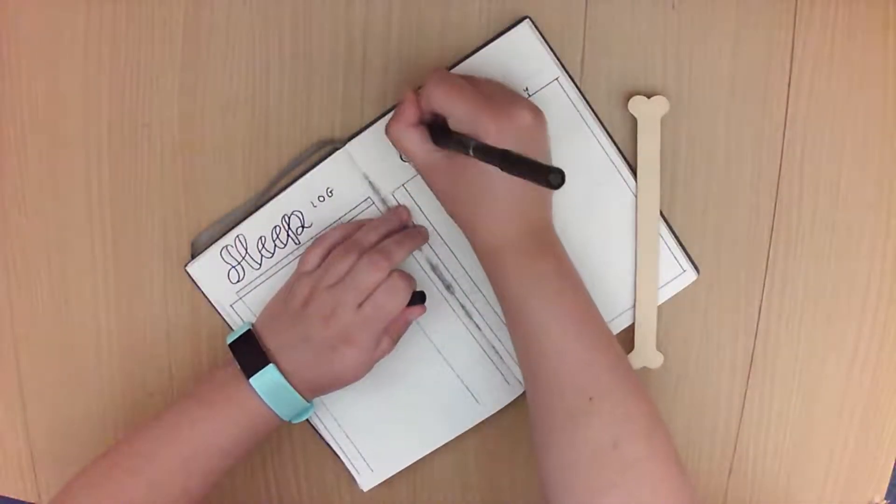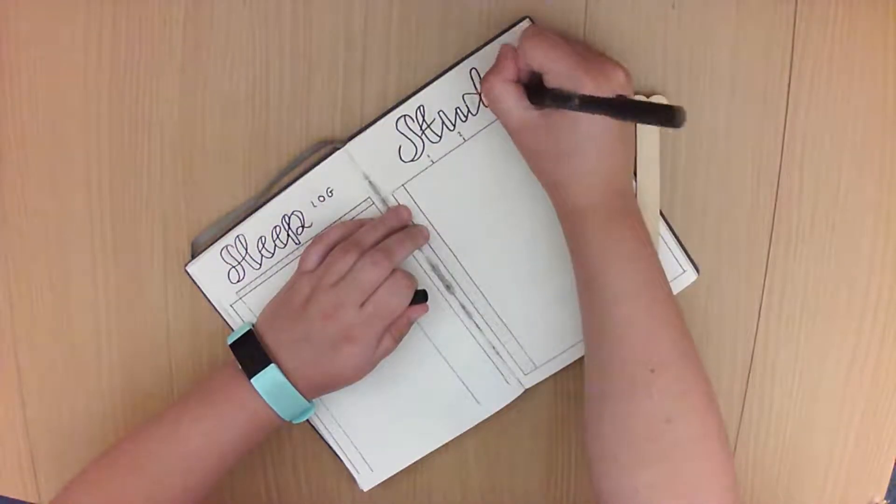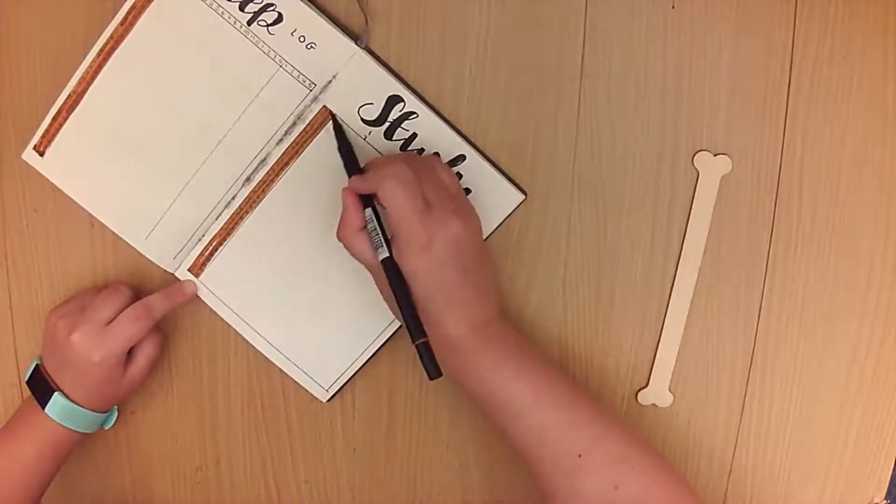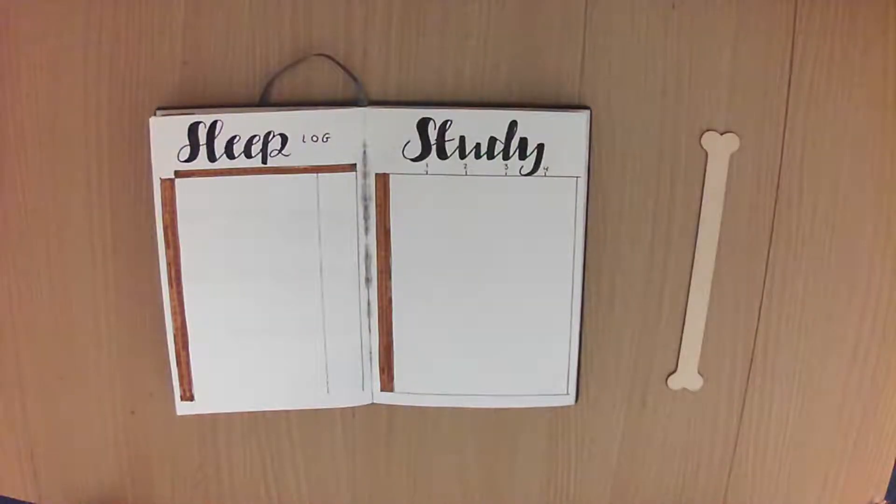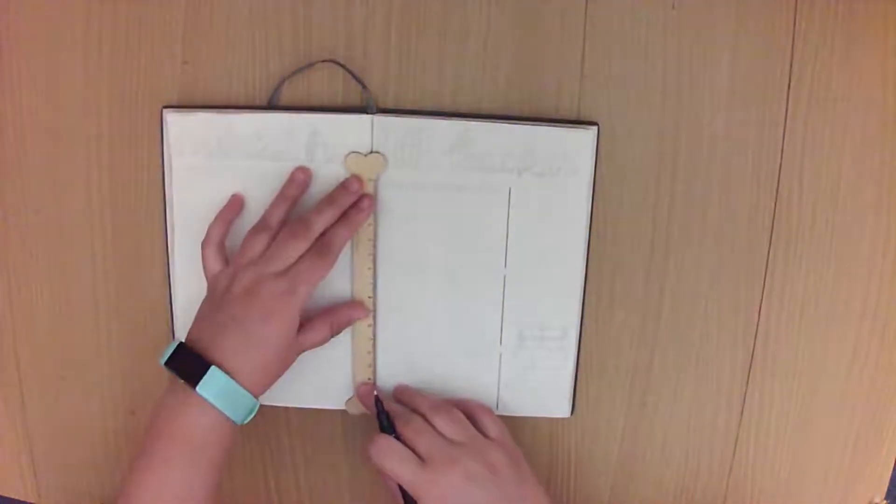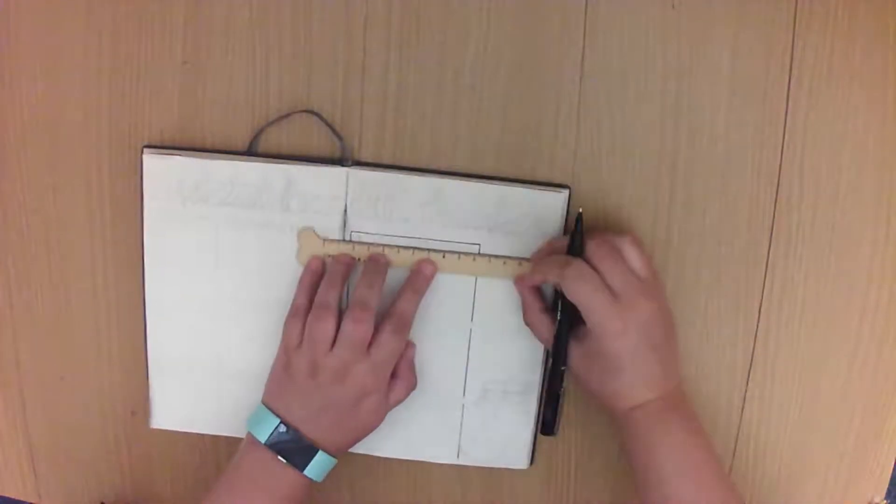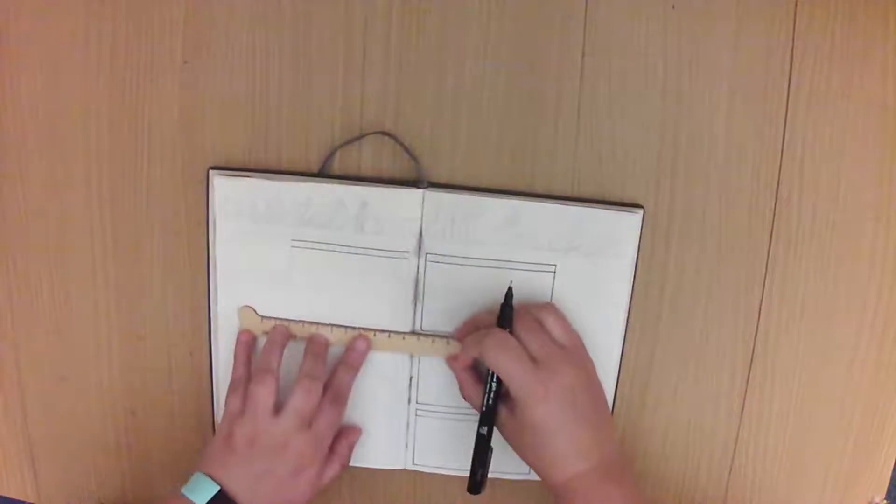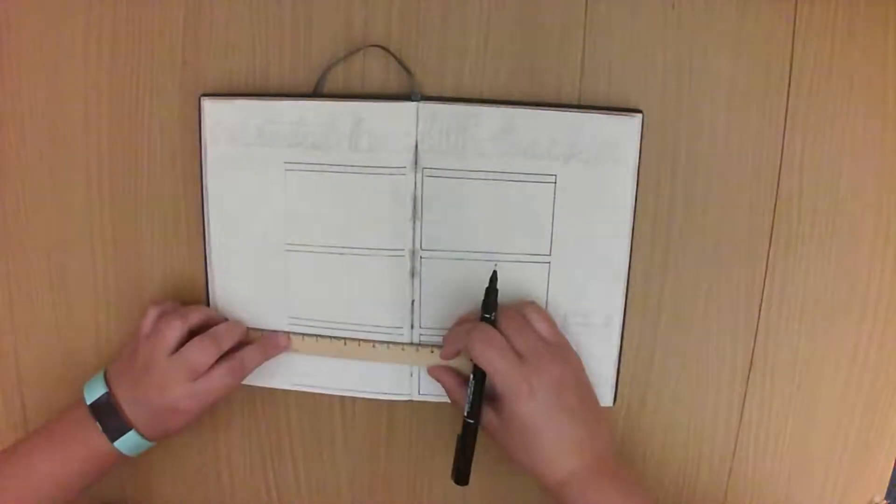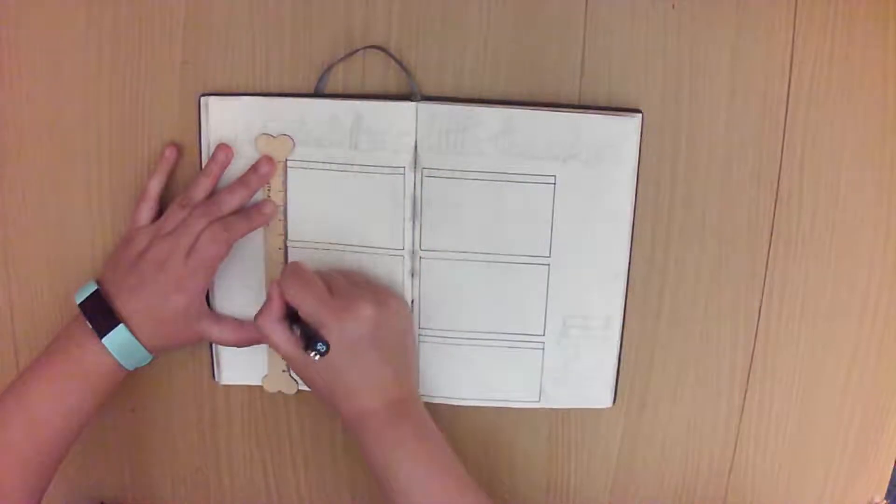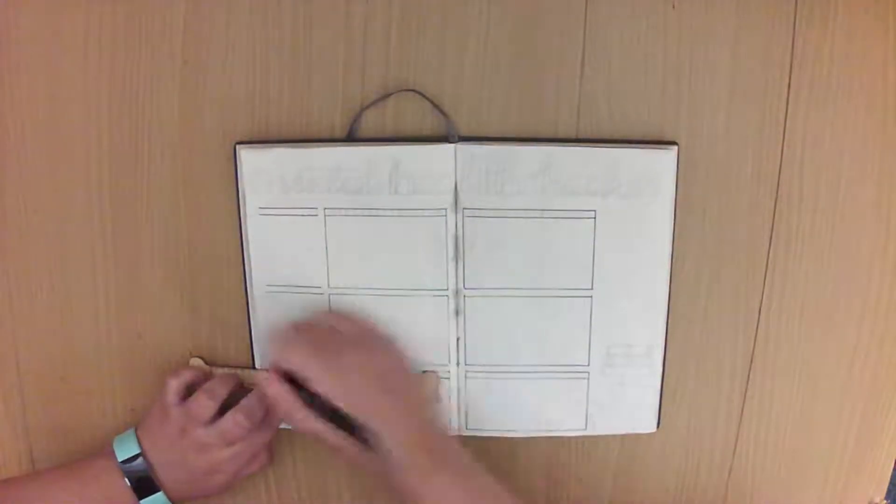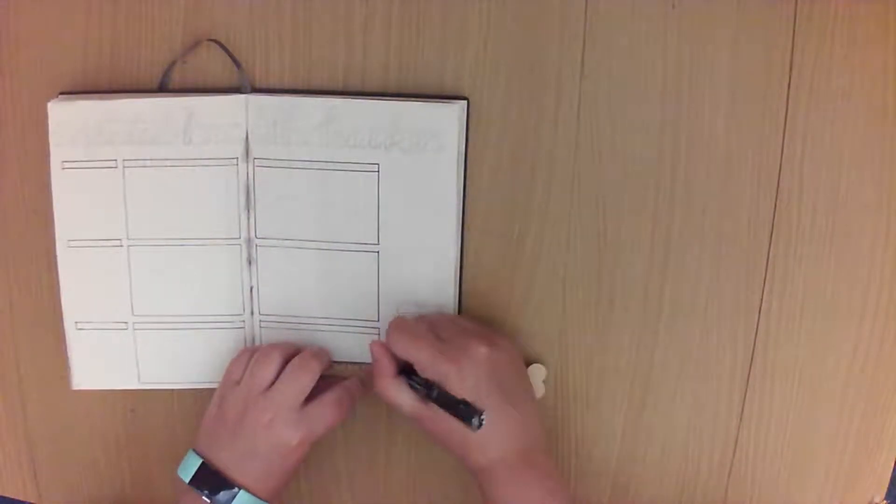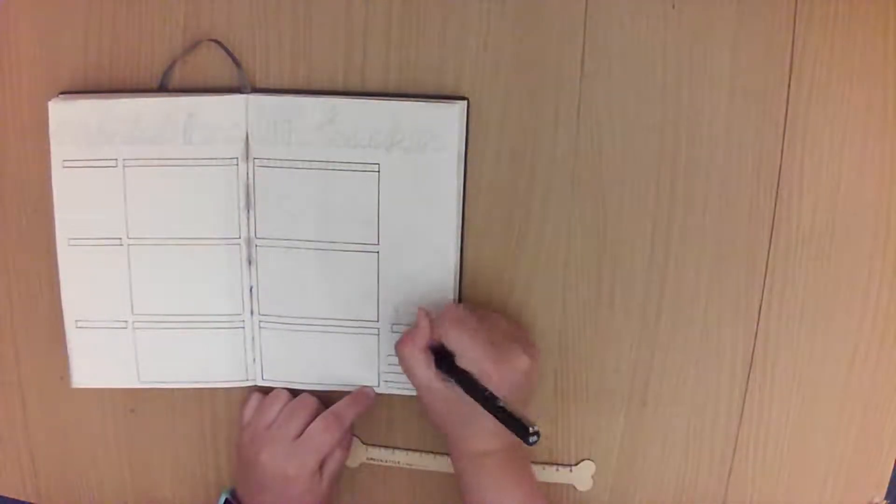The quote on the front page is one of my favorite quotes ever. I have no idea if it is by George R.R. Martin, who I believe has done the Game of Thrones. It said it was from George R.R. Martin on Pinterest, so I've just gone with it. It says 'A reader lives a thousand lives before he dies' and I think that's really lovely. Here I am making my mental health tracker.